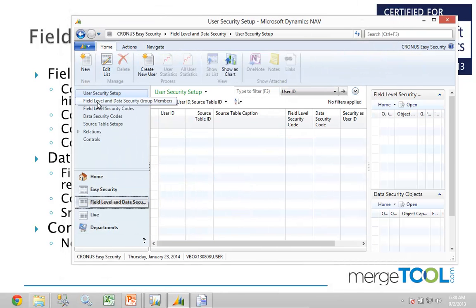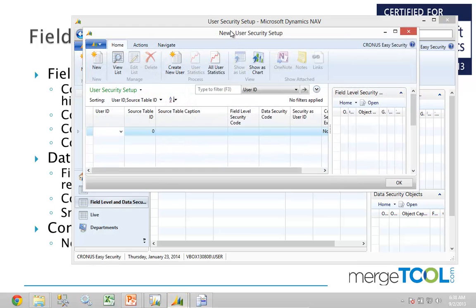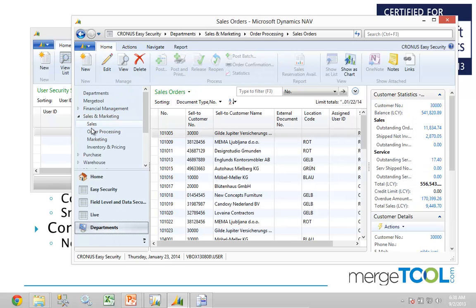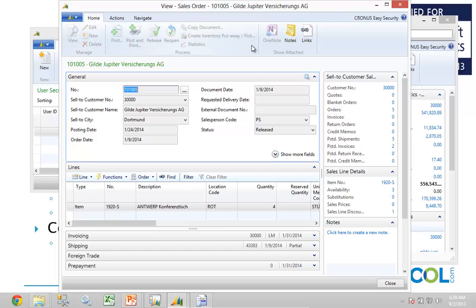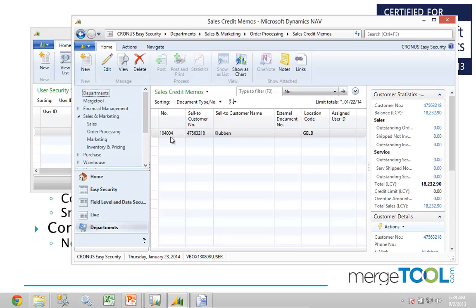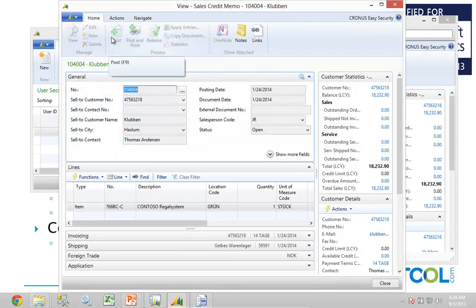And I want to go and apply some user security. So let me bring up this user security. And to keep it simple, first of all, we allow the defaults being the blank. And then only in one table, you only have one setup. So you don't have 15 rows giving you permissions to one area, you just have one row, period. So if I now go back in and look at my sales orders, suddenly, whoops, my list here, everything is grayed out. When I get in here, everything is grayed out. I can't do anything at all in here. If I look at credit memos, it of course looks the exact same way. Everything is read-only in here, so I can't do anything.